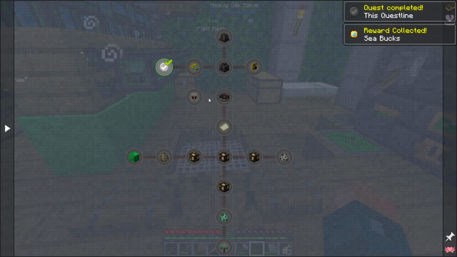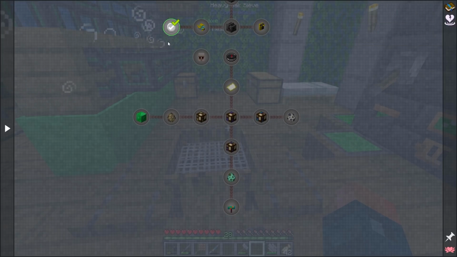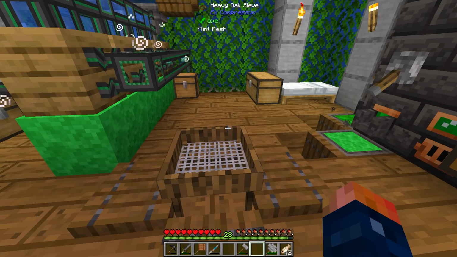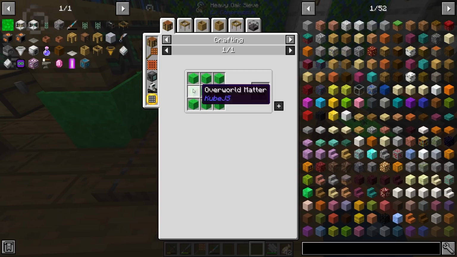Look at that. That's a free coin, free buck right there. And that's definitely what I want to do. I want to explore the ocean some more. We're going to need some armor and stuff to be able to handle that. But with our sieving, it didn't really tell us what we're going to get moving forward. So what happens if we actually sieve the Overworldly matter?